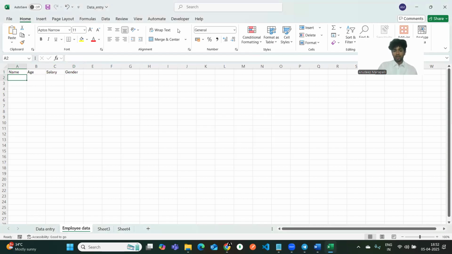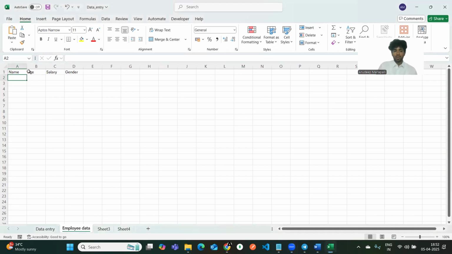Now, once I've done this, I want to make this bold. How do you do that? Here you have all the options. And this you're seeing, right? This is called the ribbon. At the top you're seeing all these buttons, all these options. This is called the ribbon. We are going to explore each and everything. Slowly, you're going to understand this ribbon.